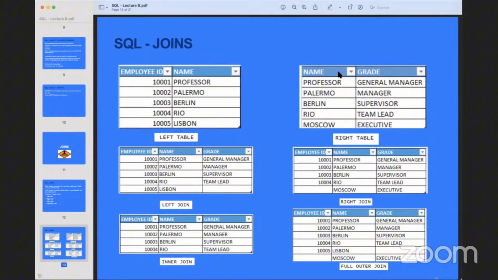For the right join, it means that the details you have on the right, you are giving preferential treatment to, in reference to the table or the details on the left. So for this one, the name and the grade will be fully listed out. It's the employee ID that you want to pick from the left table to the right table. Since the name will be fully listed out here, class, can we all echo what the employee ID for professor is?